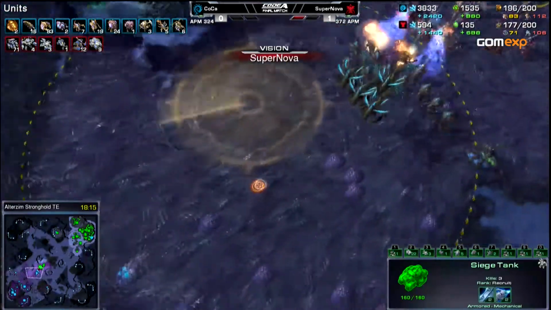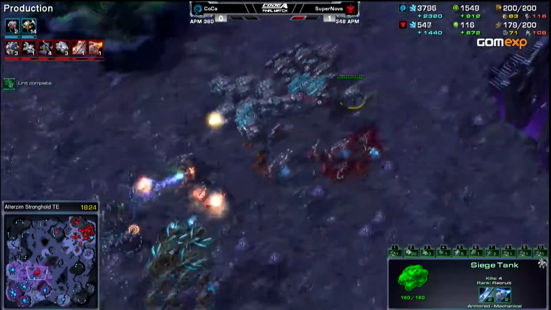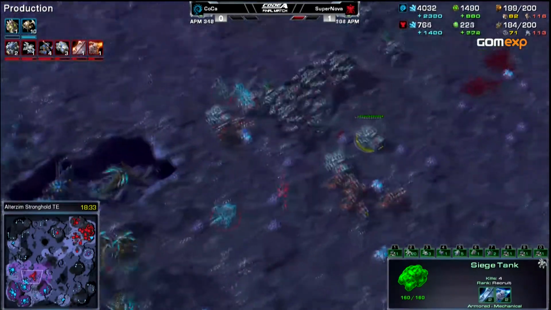We have still, by the way, no 5th gas and no gas taken at that 5th base. That's a bit of a problem for him. You can see that right now. But still... SuperNova is crushing this army pretty hard right now. Well, he's chasing him across the map, but the reinforcements are going to be there soon, and maybe SuperNova is too far out on the map.